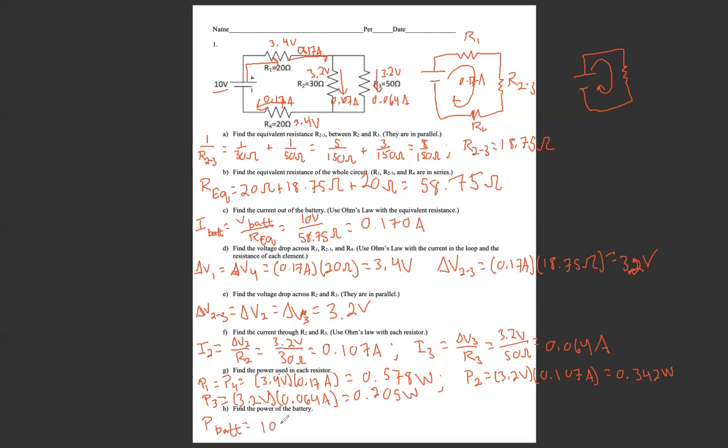And what's the power from the battery? Well, that's going to be 10 volts times that 0.17 amps, which is going to be 1.7 watts. And one check we could make is, do all the powers add up? So if we do 0.578 plus 0.578 plus 0.342 plus 0.205, that is 1.7. So it adds up as it correctly should. If you're wondering why we add this value twice, it's because it's both P1 and P4, right?